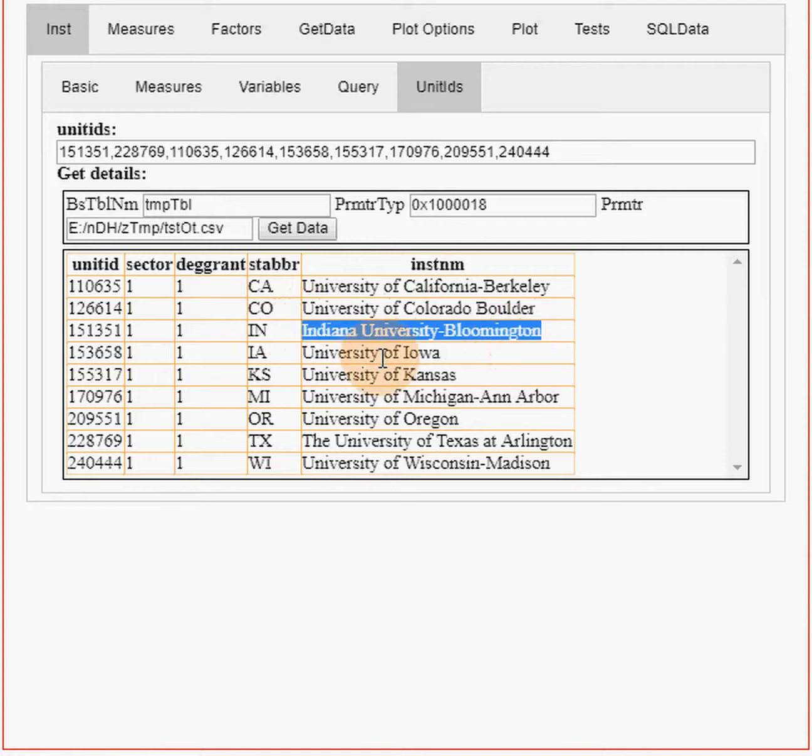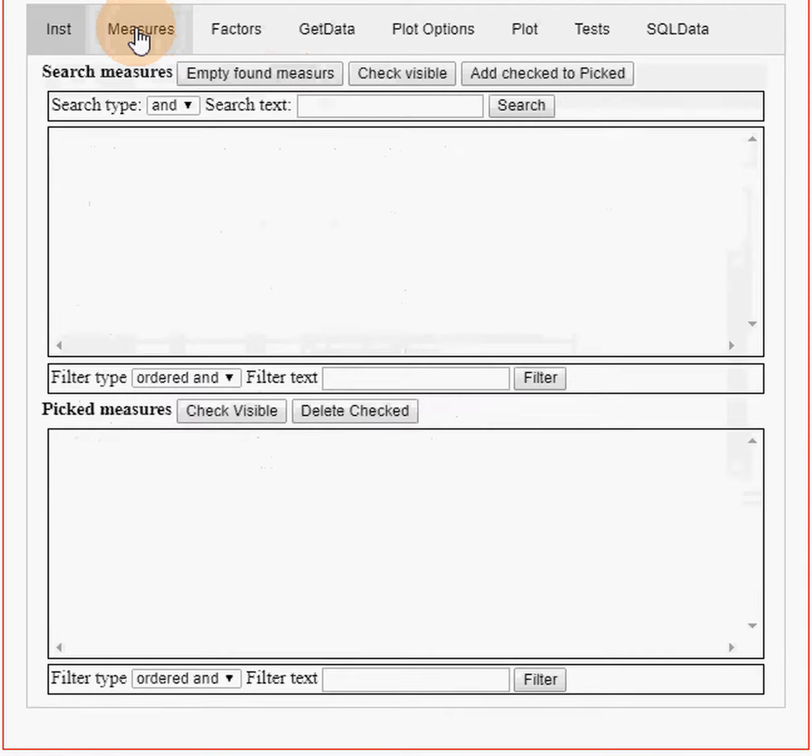And you can see through this list there's UC Berkeley, the University of Iowa, the University of Kansas, for example. And once you have selected institutions, you can go ahead and select the quantity you are interested in.